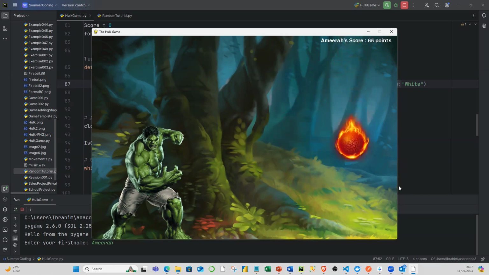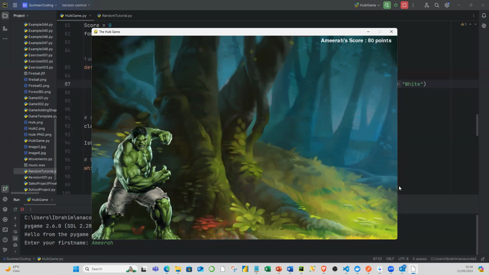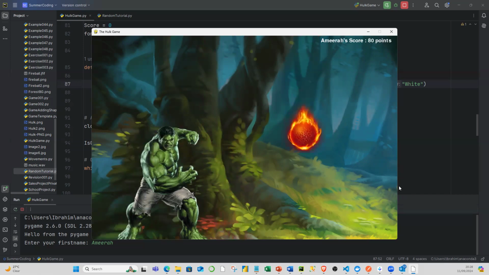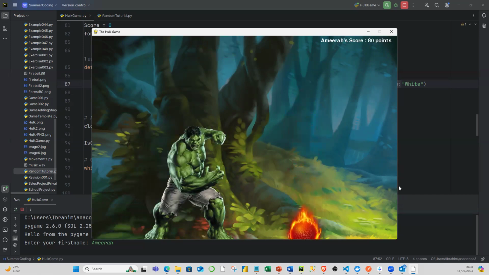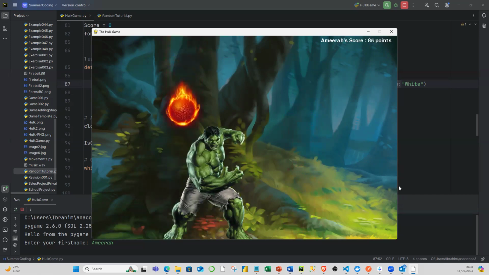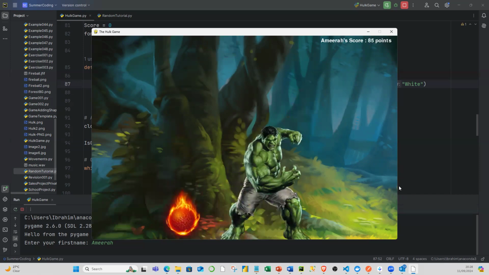Now, the message then is, are you the one controlling the fireball? No, the fireball is being controlled by your code. The only thing you control is Orc, not the fireball. The fireball is showing up randomly on the screen. And then I need to run away from it.